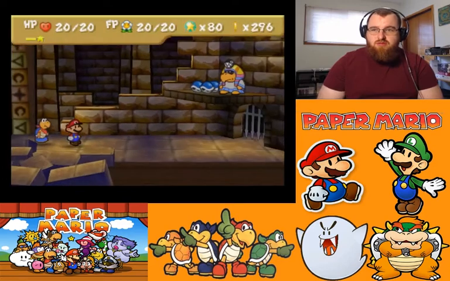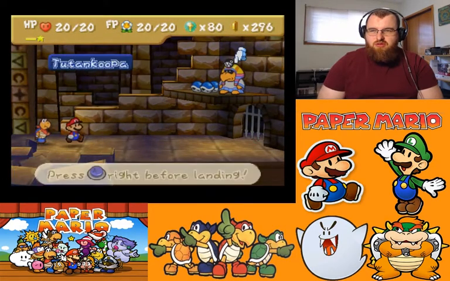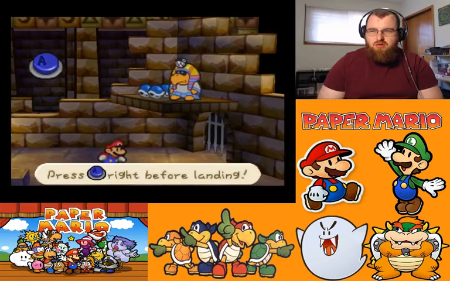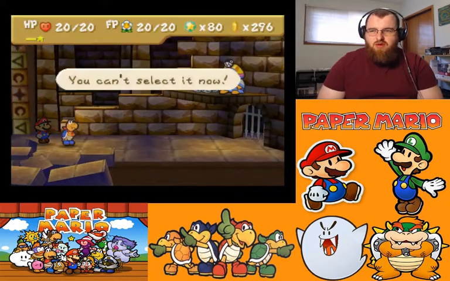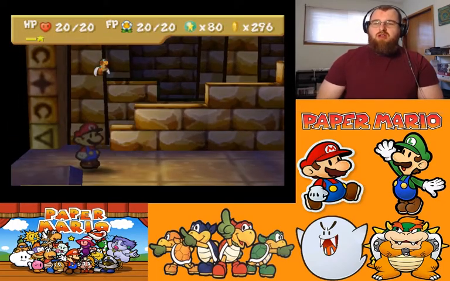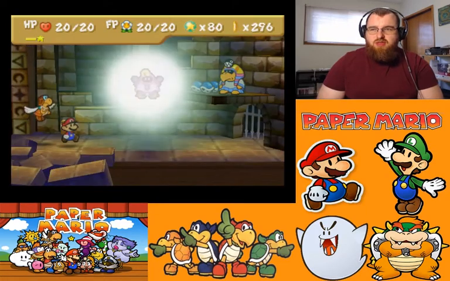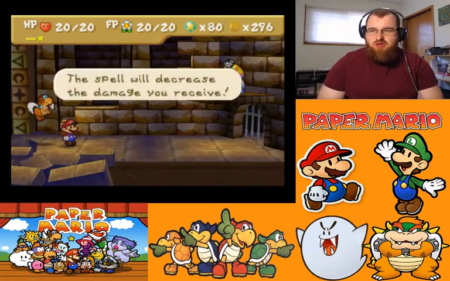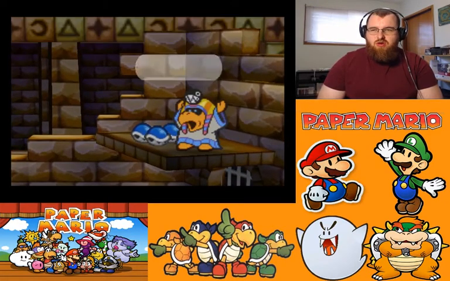Alright. Okay. Can I jump on you? And you can't do anything. Alright, let's go. I think this is where I'm gonna need Paracarry. Oh, what's this? What's this? Ooh. Okay, so now it's run out. Okay.